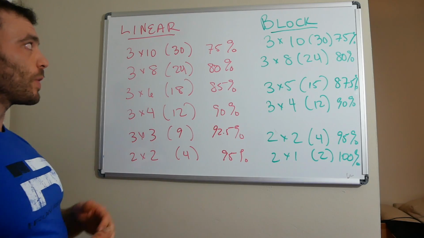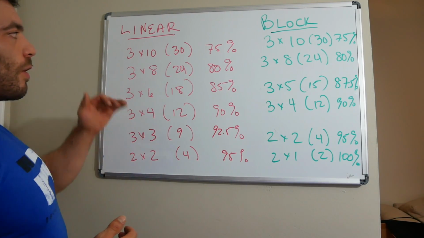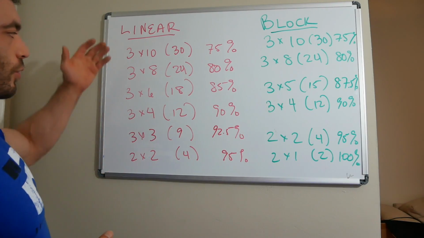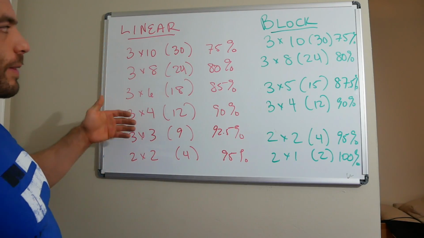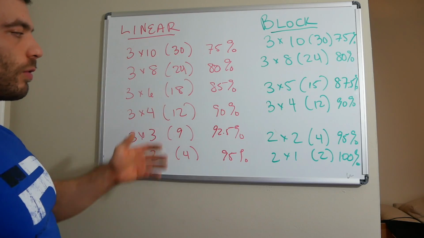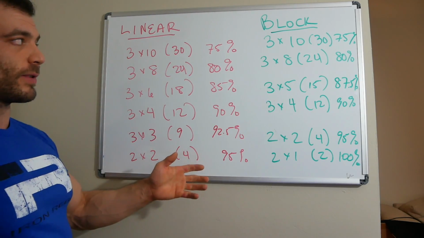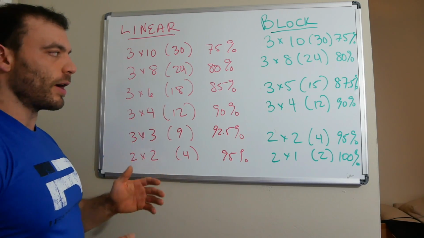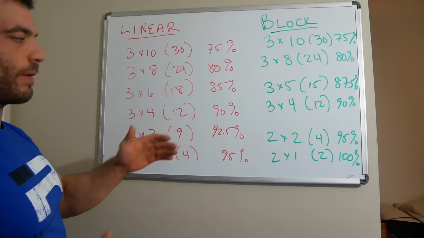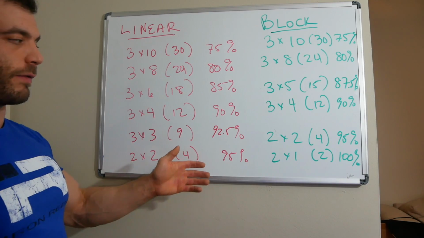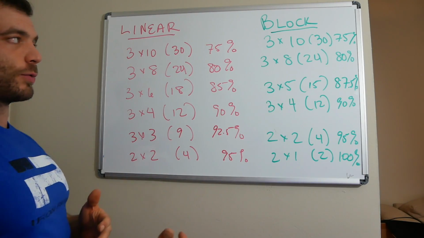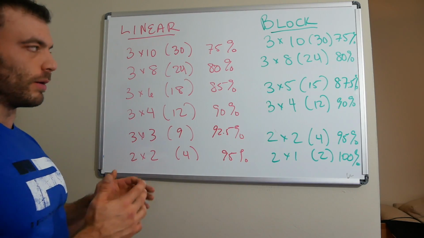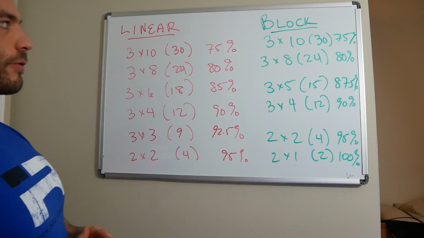So here on the left, we go from 30 reps, 24, 18, 12, 9, and 4. And you can see the set and rep scheme, but again, what I'm focusing on is this total number of reps. You can also see the percentages where we have jumps 75 to 80, 80 to 85, 85 to 90. Those are kind of big jumps, and then we scale it down and go 90 to 92, 92 to 95. Okay? So this is a very gradual progression. It's actually not that gradual because we're only working in 6 weeks, but for our purposes, it's gradual.